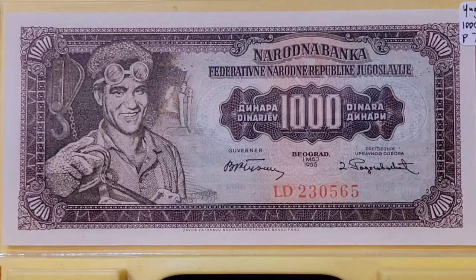The picture that this vignette was based on was taken by Bibic, who was a news photographer, in 1954, and from this event he came to be featured on the 1000 dinara, and when they redenominated the banknote to 10 dinara, he remained on the note. He's a popular icon of the ideal industrial worker. I guess that means he was happy to work hard and be underpaid.